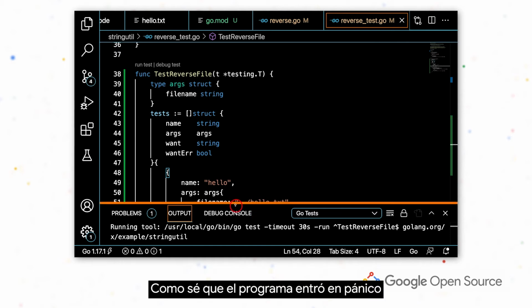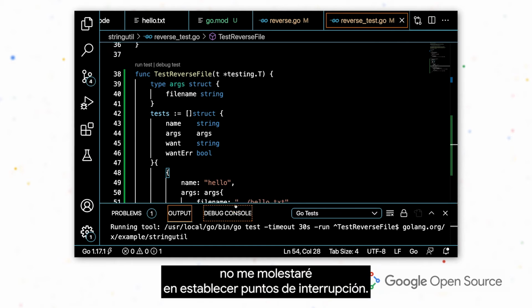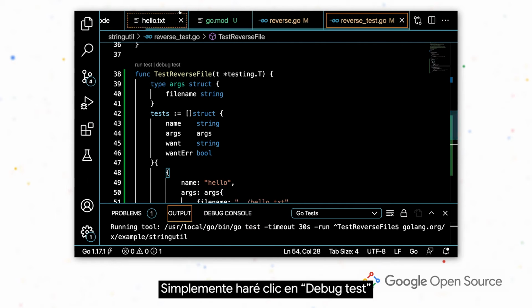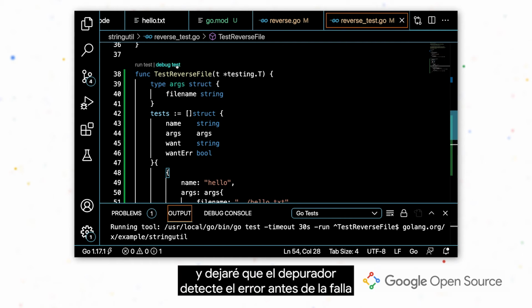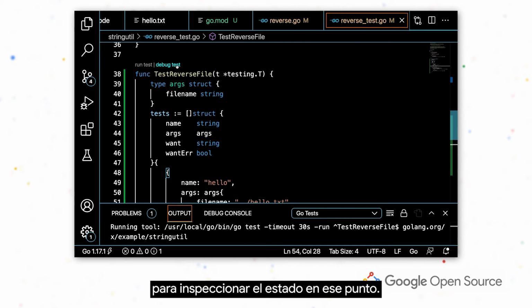Since I know that the program panicked, I'm not going to bother with setting any breakpoints. I'm just going to click debug test and let the debugger catch the program before it crashes so I can inspect the state at that point.